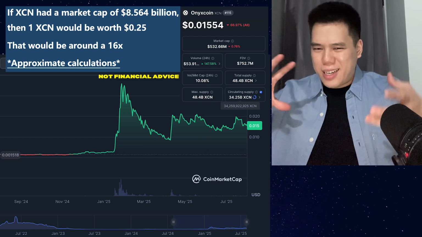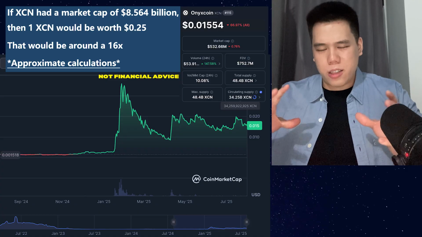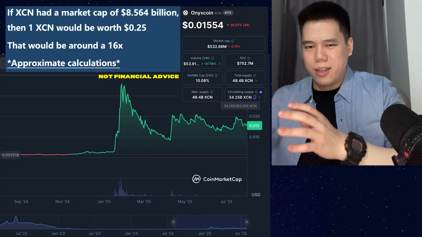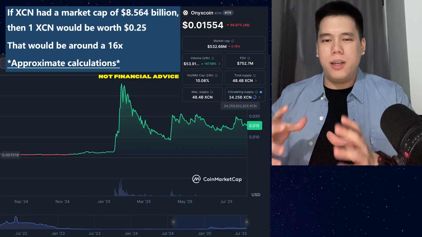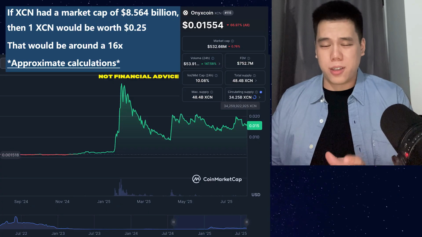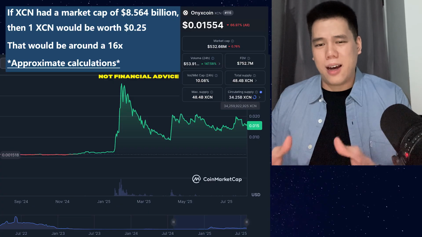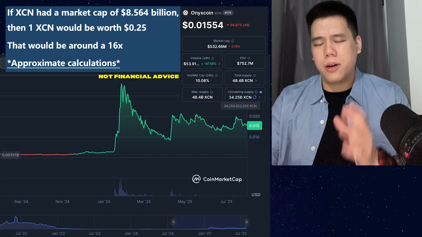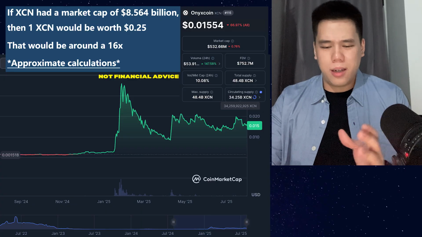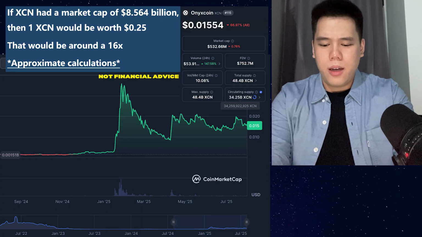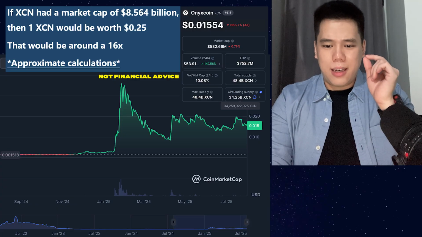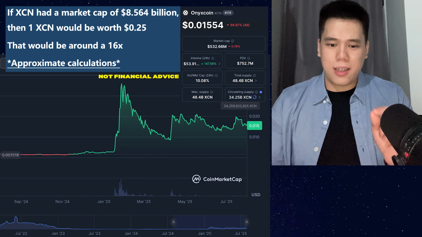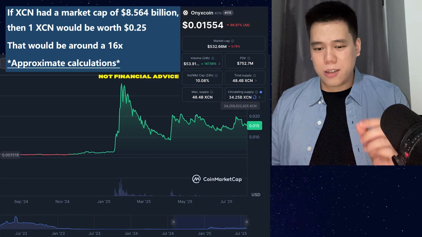Because Onyx has a DAO aspect, a decentralized autonomous organization, this is the type of stuff that I think gives it a more unique approach when compared to other projects out there that may not have a DAO aspect. Now, let me explain real quick what a DAO is. A DAO is an entity that is designed to be fully autonomous without a central point of control.